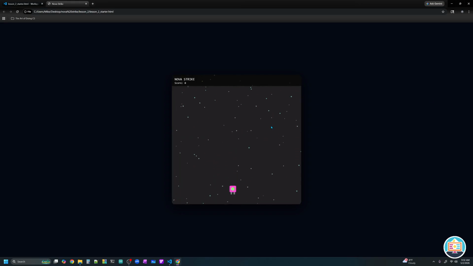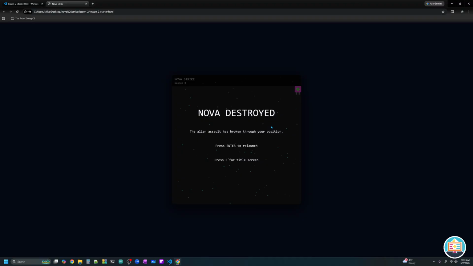I see my game world. My stars are moving. My ship is moving. I can fly all the way around. I can trigger a game over with the G key. And when I do, I move from the play state to the lose state. So now I see my lose overlay. Awesome. Everything is disabled. Stars aren't moving. Player's not moving. If I hit enter again, I will change back into the play state.